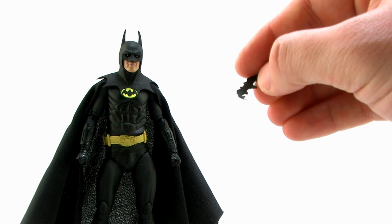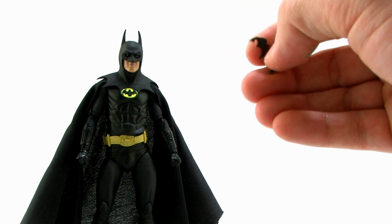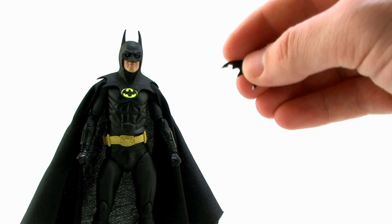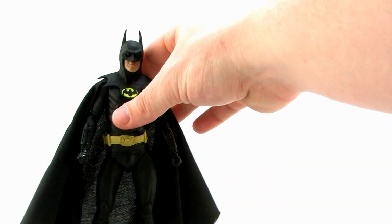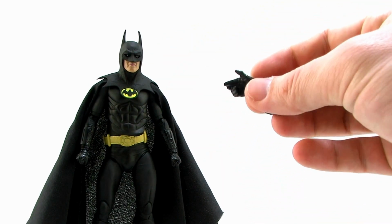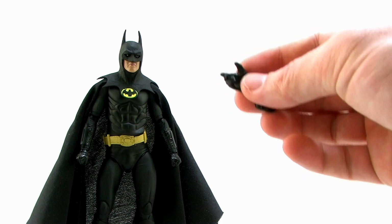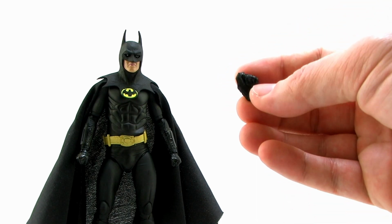And, of course, we have a Batarang, because you can't have a Batman without a Batarang. Nice sculpt on this as well, and even the tips have a kind of a nice little silver paint on there, which is really cool. Now, in order to utilize these accessories, Batman does include some interchangeable hands. So you can see he's got the one kind of open hand with the trigger finger, which is for the grapple gun, and then he has a closed hand that is meant for holding on to that Batarang.